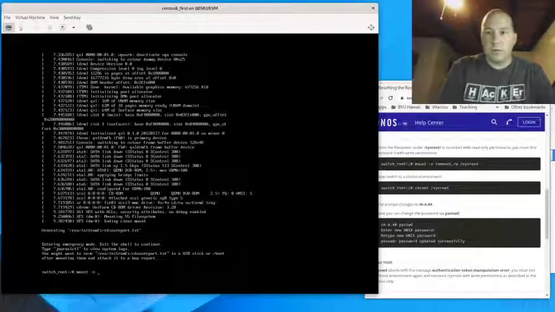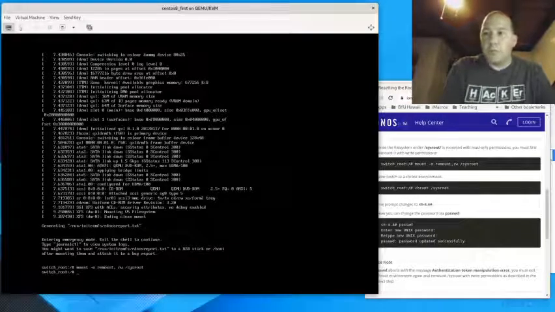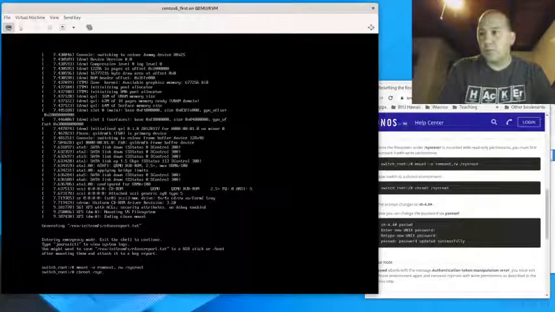So remount read write, and this is read write sysroot. Okay, so I remounted the sysroot as read write, and then I'm going to chroot and set my root to sysroot.